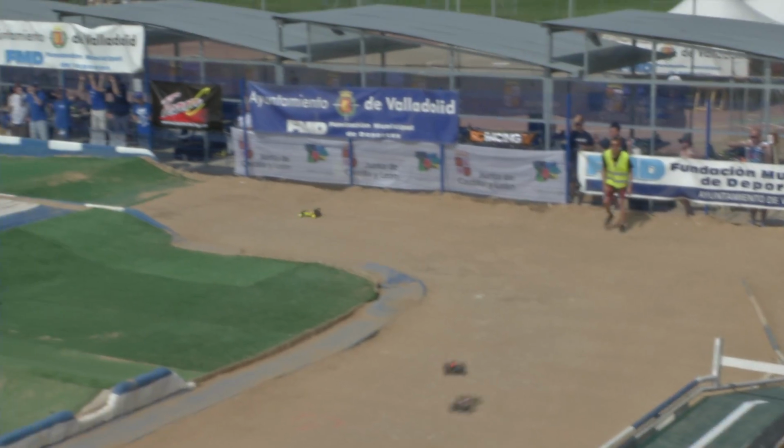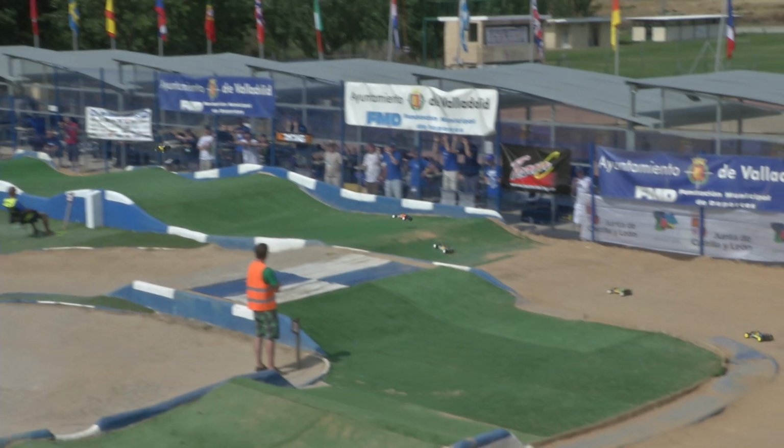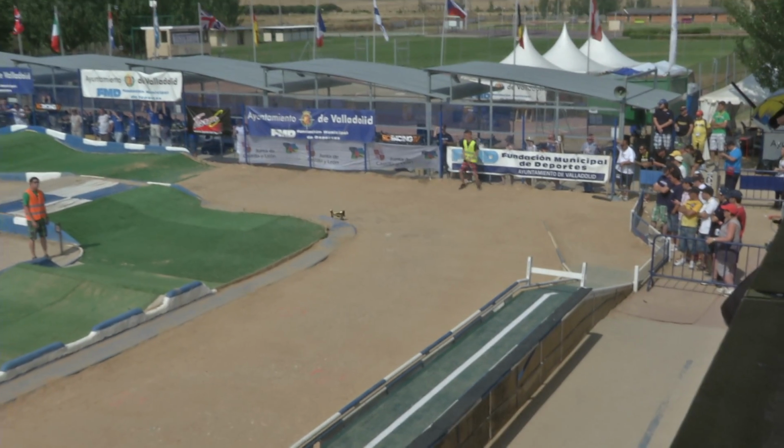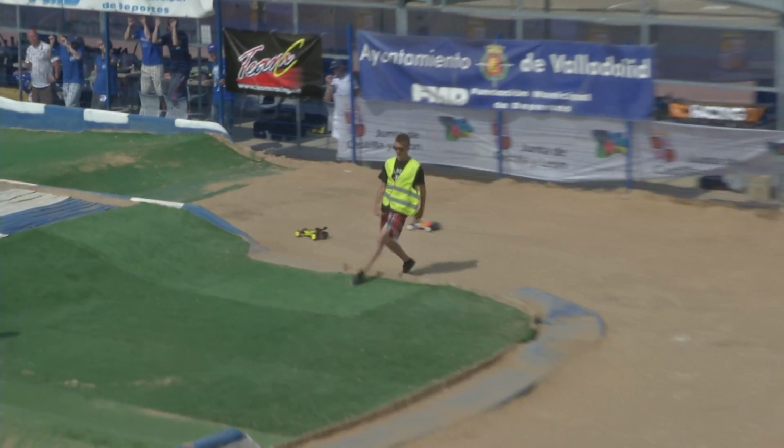But this is it. Jorn miles away, having no problems at all. At this point, we're thinking, oh, well, this is going to be a pretty easy win for Jorn. He's going to make it 1-2, but then a couple of laps later, Jorn just tips it slightly, getting too tight, rolls it, and this gives Lee his chance.